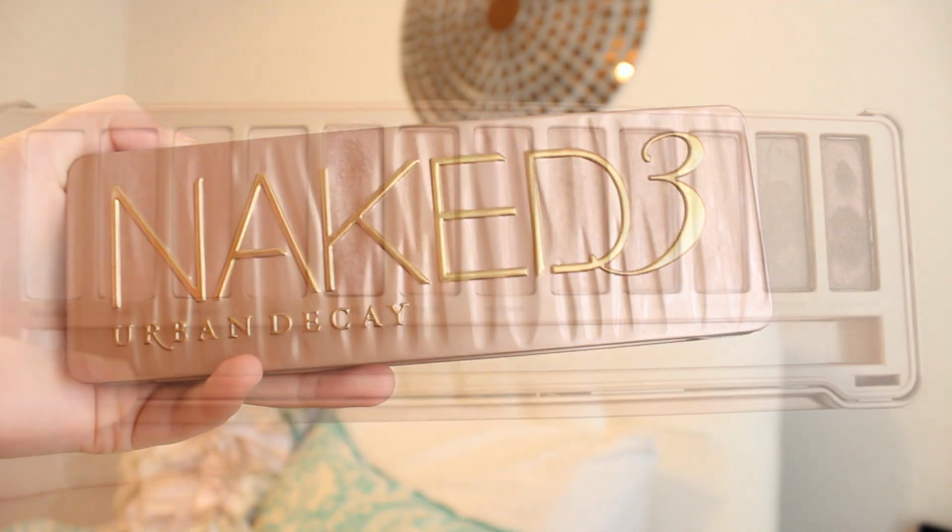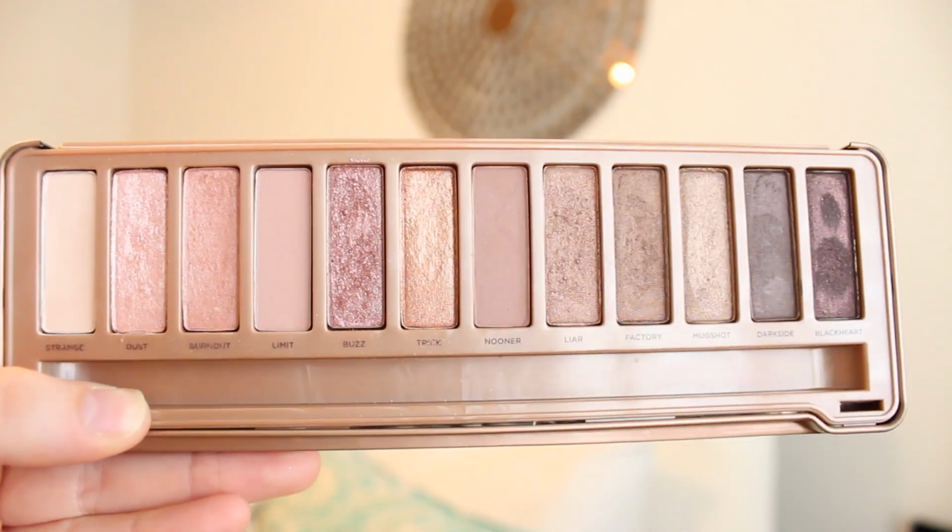Then I'm going with my Naked 3 palette. And I'm picking up the color Liar, which is a beautiful kind of browny pink color, but the way I'm describing it sounds ugly, but it's really pretty. And I'm just applying that on an angled brush to my outer corner in kind of a V formation. And this is my favorite color in that palette, if you were to ask me. And I'm just taking the brush it comes with to blend that out.